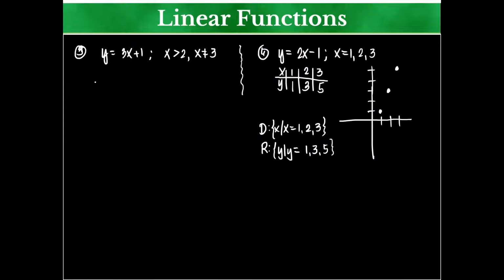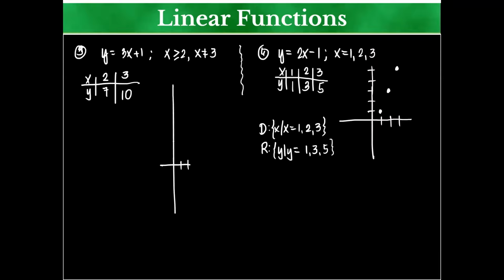Now, look at this. This one, let's try x and y. I'll start with 2, even if it says there greater than 2. Sige, I'll check. I'll make it greater than or equal. I'll change it a bit. And it says that it cannot be 3, but I will try 3. When x is 2, what's y equal to, guys? 7. Very good. And then when x is 3, it's 10. So let's try to draw that.